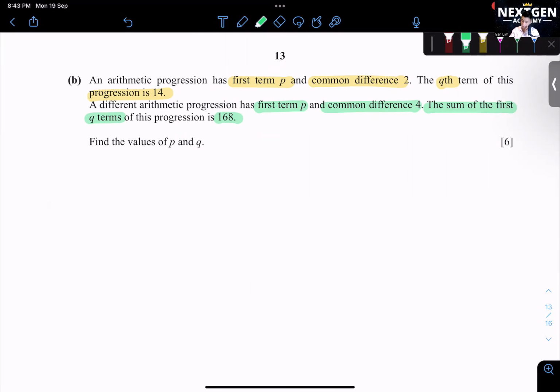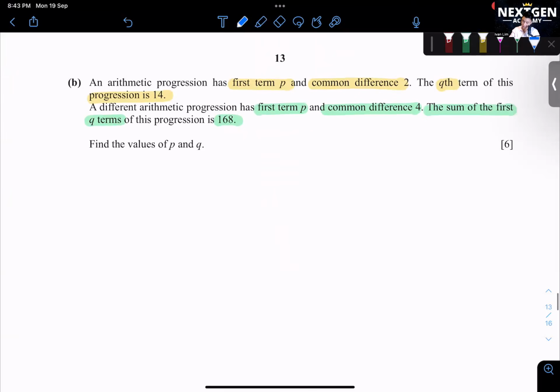So we just need to write down whatever information that they give us here. Based on the first statement, the yellow color one, the Qth term, so A plus N minus 1 D. The formula that we're going to use here is for an arithmetic progression, so you just need to look back at the formula in front. Your Tn formula is A plus N minus 1 D. Your Sn is N over 2, 2A plus N minus 1 D. You just need to copy from the front.